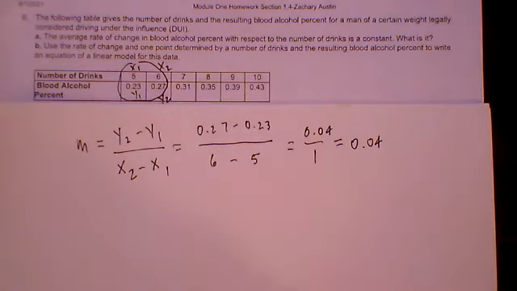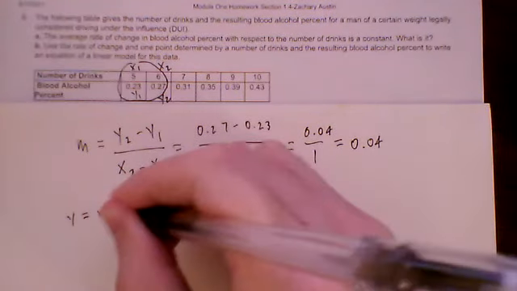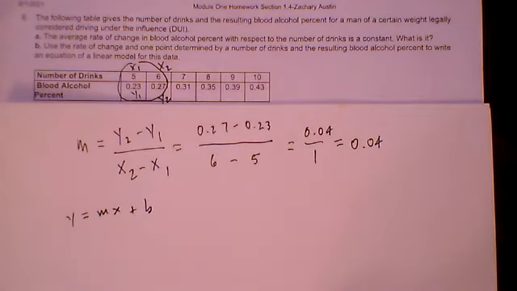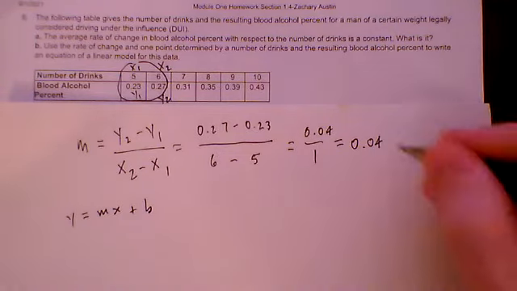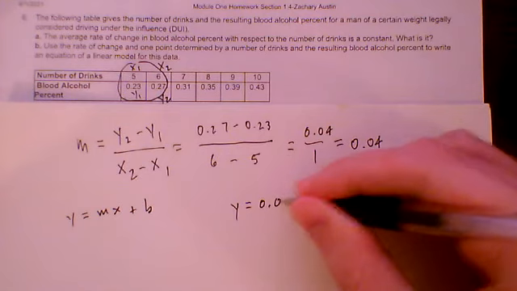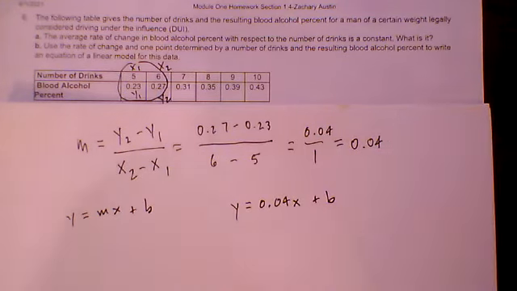To do that, we're going to try to fill in y equals mx plus b. Your book might be using something called point slope form. I would not recommend that. I would just use slope intercept form for everything. There are no real benefits to using the other method. This is just a really powerful equation that we use for a lot of things. So I'm going to plug 0.04 in for m because I already know what my slope is. Really all I need to do to finish this up is figure out my B.